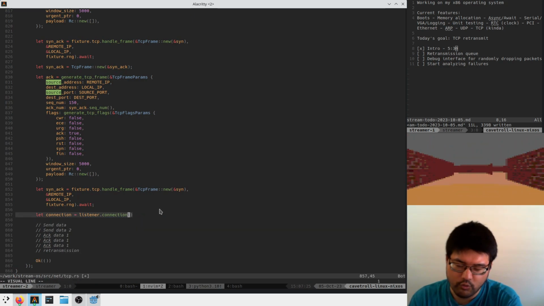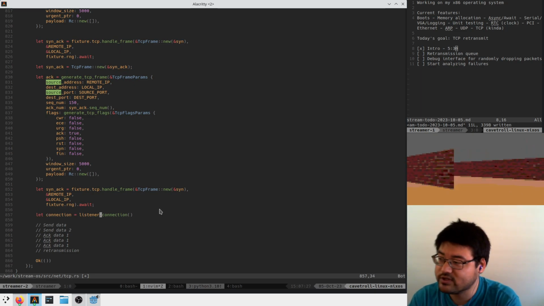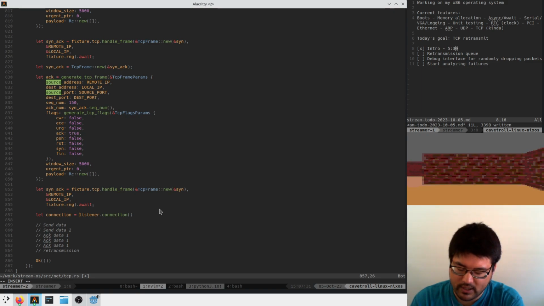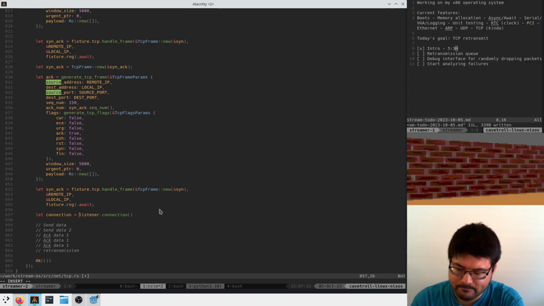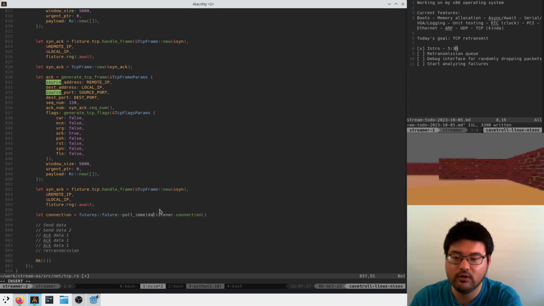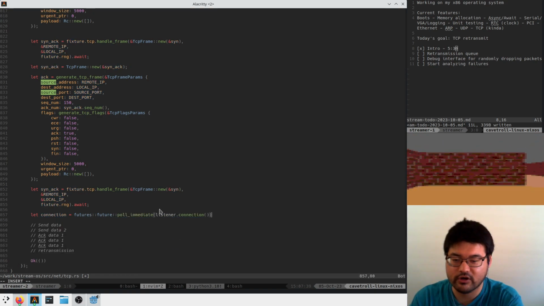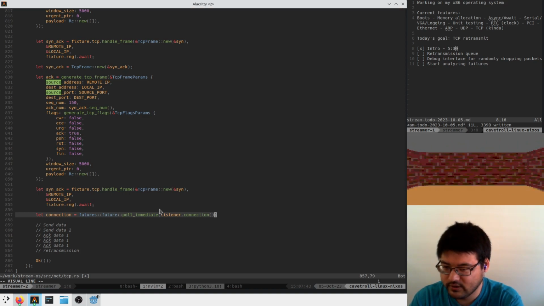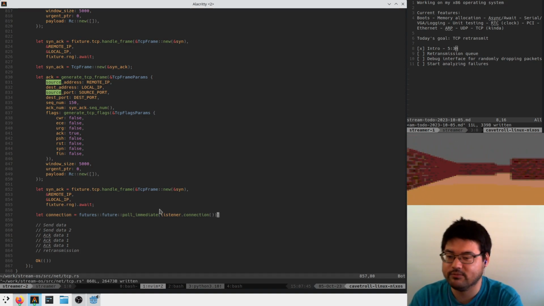And here, we actually have to do something a little tricky. If this fails, we don't want it to hang forever, which means that here we need to do a future poll immediate on listener.connection. What this will do is try to get the value out of this once, and we want to make sure that this is correct.